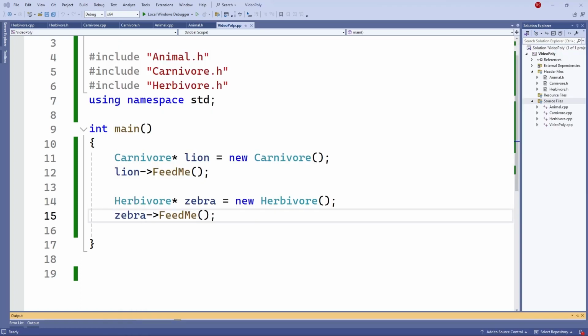So polymorphism is very easy to understand as long as you understand inheritance. Polymorphism is nothing but a way for you to inherit something from a parent class, but change the behavior of some of those functions. And you do that by implementing the same function with exactly the same name and exactly the same signature. So if it's void, it must be void. If it's returning a value, you must return the value. And that is polymorphism in C++.